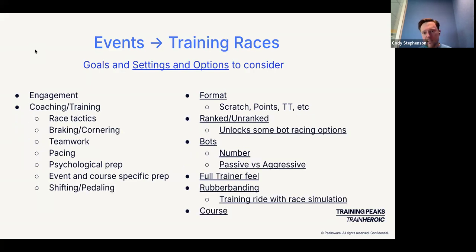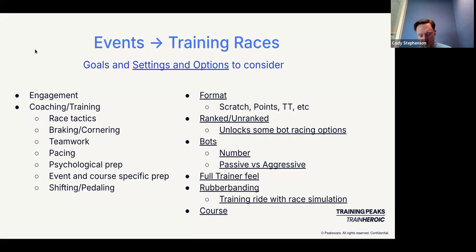So going on from races, then we have training races. This is not an official thing in Virtual. I just think it's an idea of ways to set up races or group rides that gives you a lot of potential that might not be obvious immediately when setting these things up and trying to provide something unique to people, or give people something unique to do.